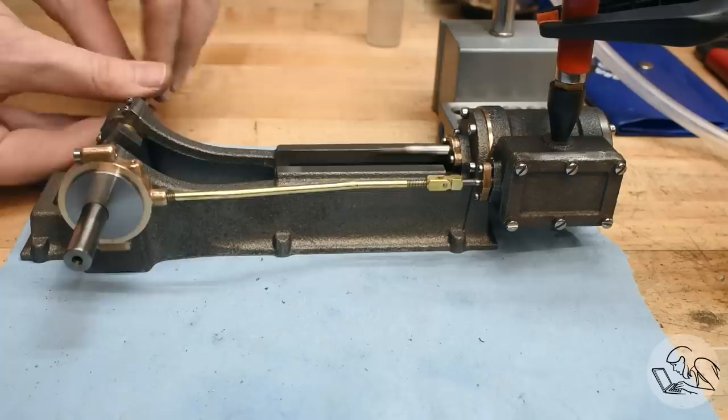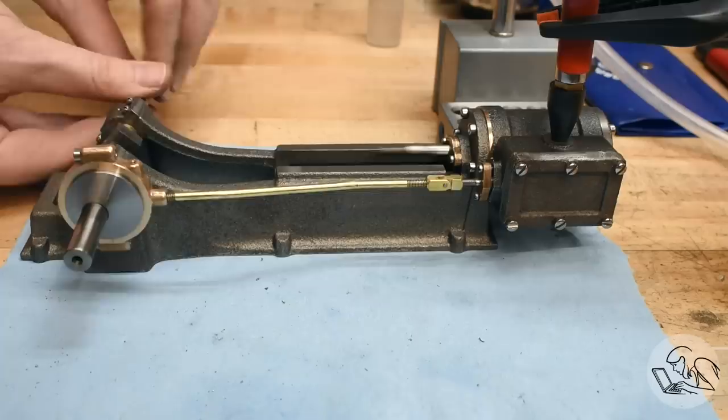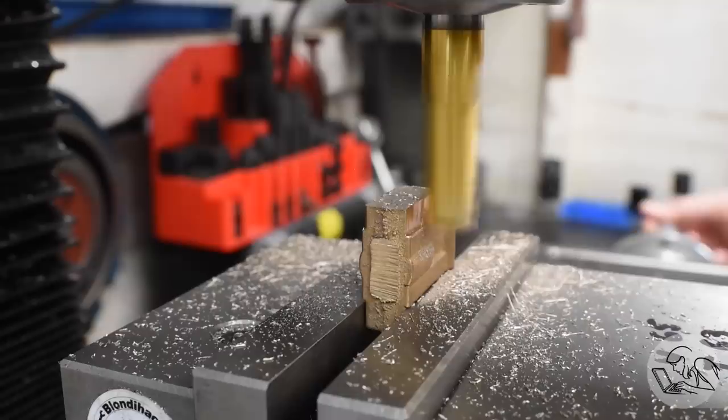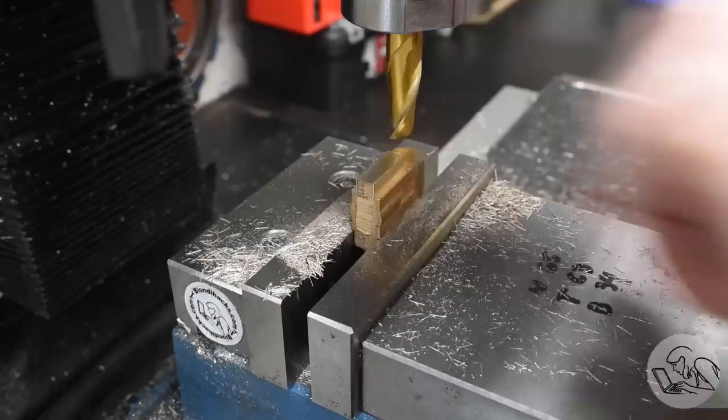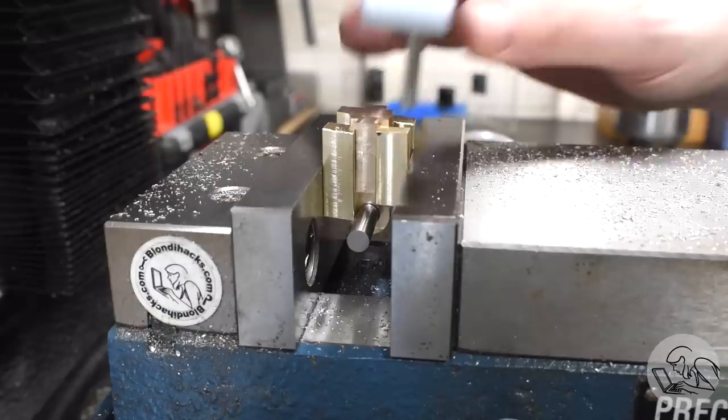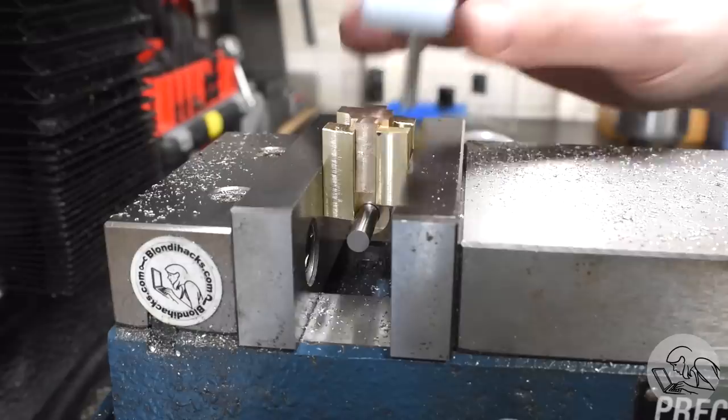On to the crosshead. Steam engines have sealed cylinder ends, so the piston rod has to move straight — which means you need a crosshead to convert that into rotary motion for the crankshaft. This was machined in a vertical setup for reasons explained in the full video. I didn't need a fixture here but I did make some packing blocks. The bore on this is the reference for all features, so I used a lot of gauge pins and interesting measuring setups.